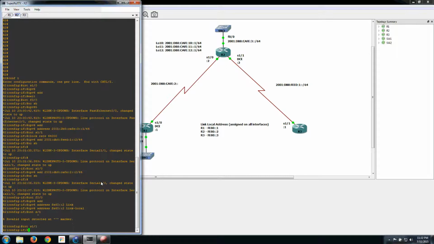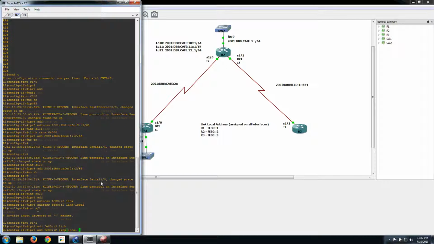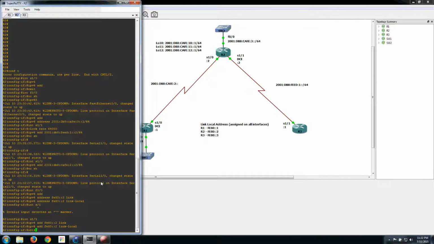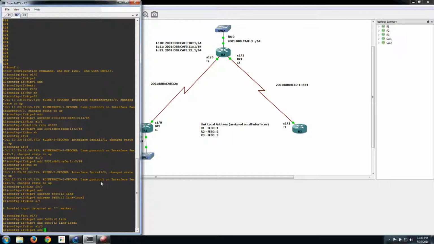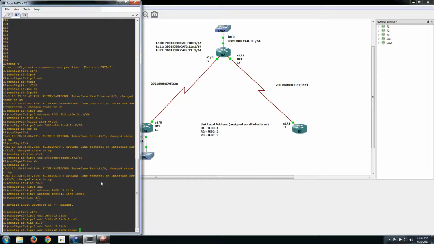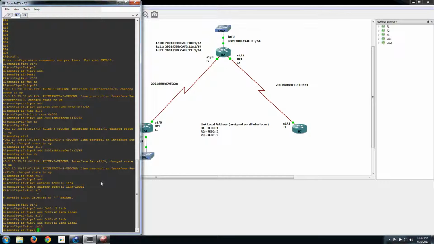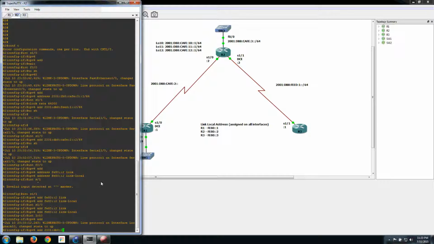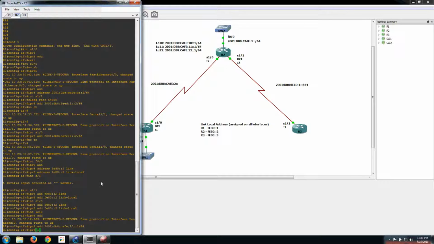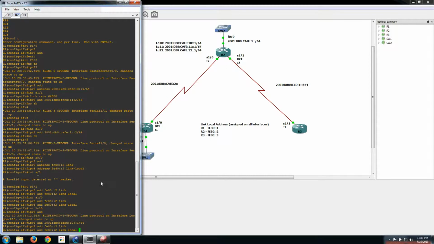If I can type. Local, and S10 IPv6 address FE80::2 link local. Now we'll go into our loopback addresses. And loopback 10 IPv6 address 2001:DB8:cafe:10::1/64, FE80::2 link local.